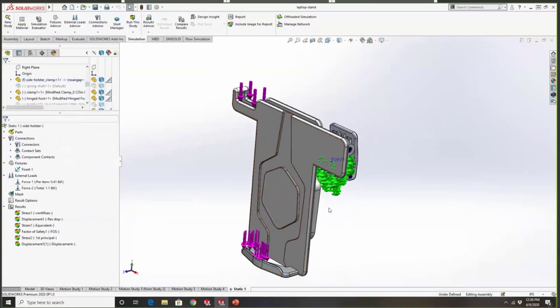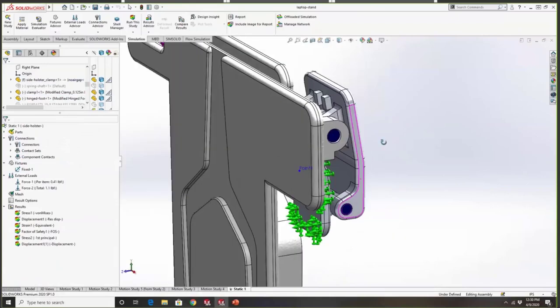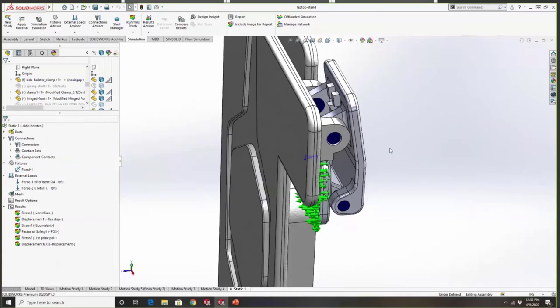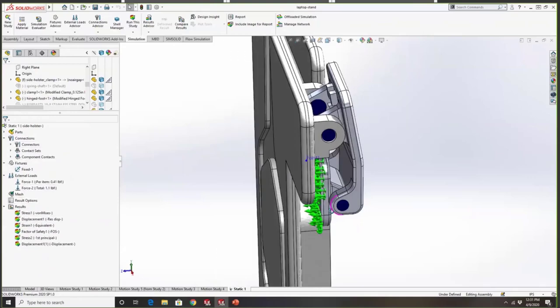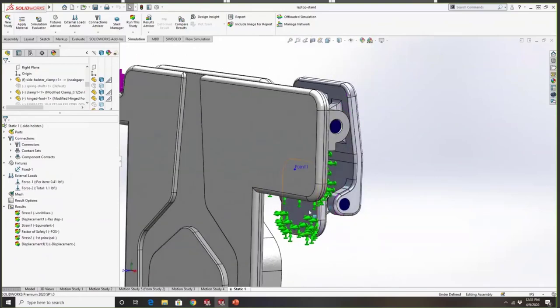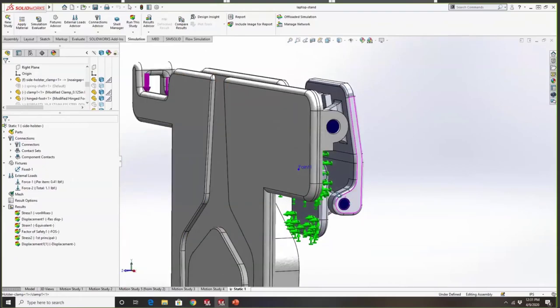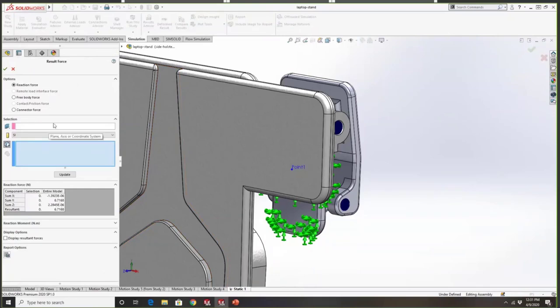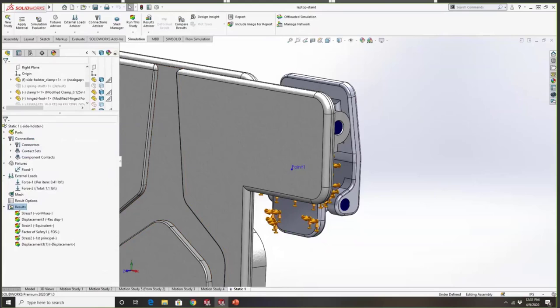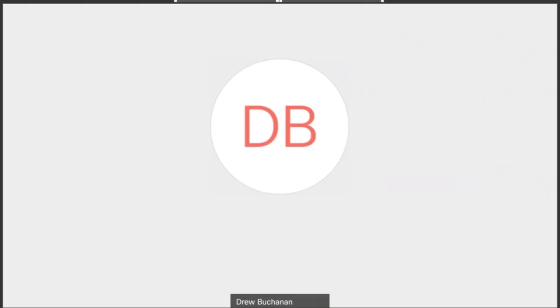In SolidWorks Simulation, we can simulate rotations with different stiffness values through virtualized pin connectors, which act the same way as a torsional spring. We applied pin connectors simulating that rotation, then meshed and ran the scenario. Using the reaction force tool — by fixing the system with fixed geometry fixtures and right-clicking on results — we get the torsional force of about 6.71 newtons, which we round up to about 6.75 newtons. That value was then handed back to Laura.